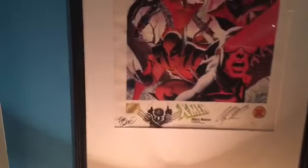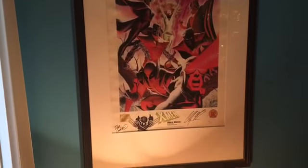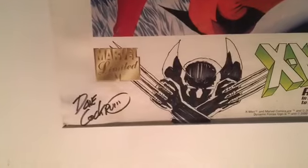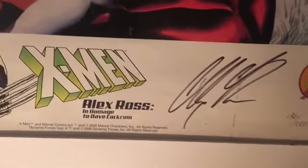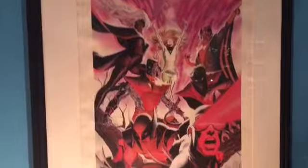Now, over here, this is a little bit of my pride and joy, and I want to get this area displayed real nice. That's one of the reasons why I'm working on getting more X-Men figures. But this is an Alex Ross lithograph that my grandmother got me when I got accepted to go to the Kubert School, like in '98. She actually got this off the Home Shopping Network. But that is actually a Dave Cockrum reprint on there. So that's a Dave Cockrum Wolverine sketch, which is great. Signed by him. Signed by Sir Alex Ross. A little dinged up. 136 out of 1,000. But this is one of my things that I really enjoy. A gift from my grandmother.